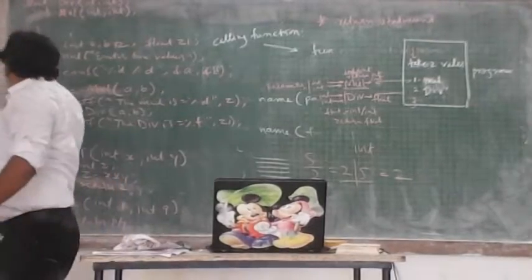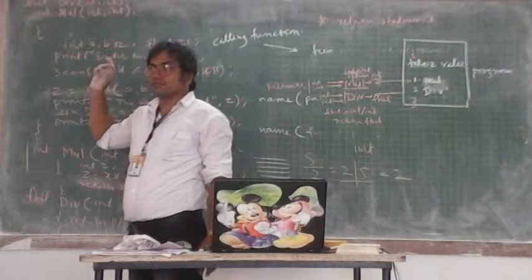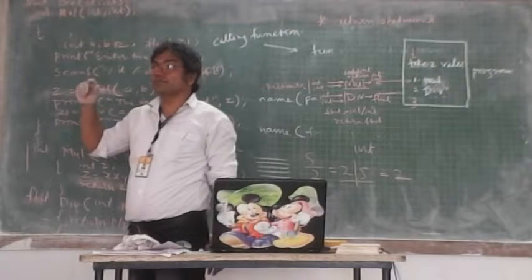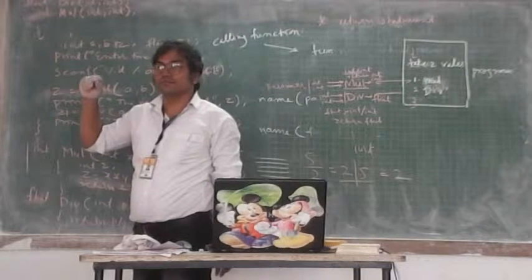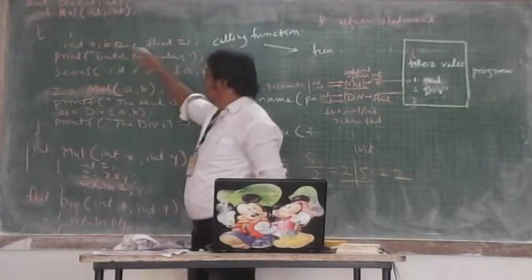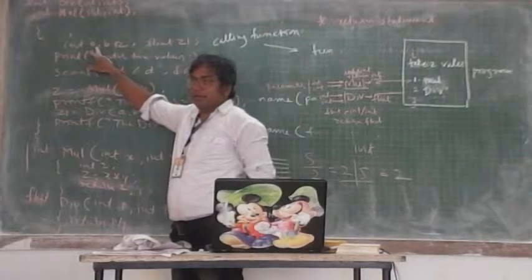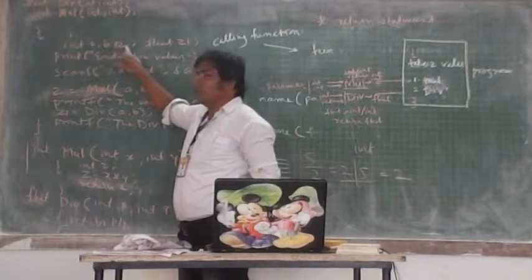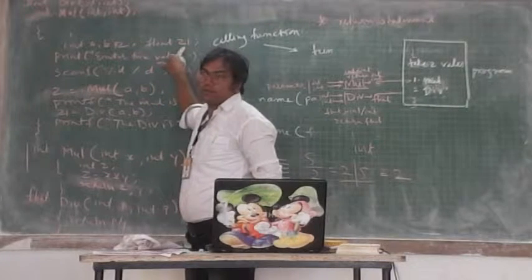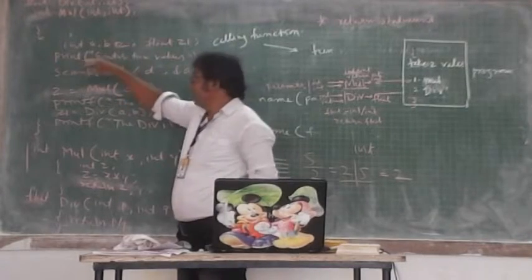Firstly, integers a, b, z and float z1 are declared. So first, the compiler gets to know all about this integer and float. And what do you do? Declare for all these values, integer and float. Yes. As a part of action, the compiler allocates 2 bytes of memory for A, 2 bytes for B, 2 bytes for Z, and 4 bytes for Z1. ठीक है? Next. Sit down please.